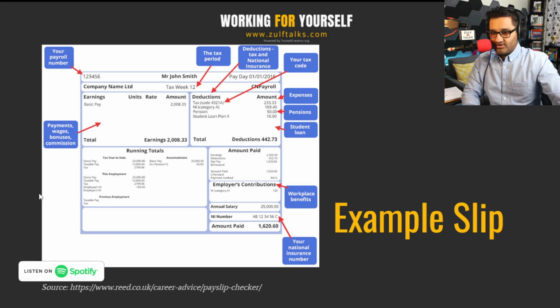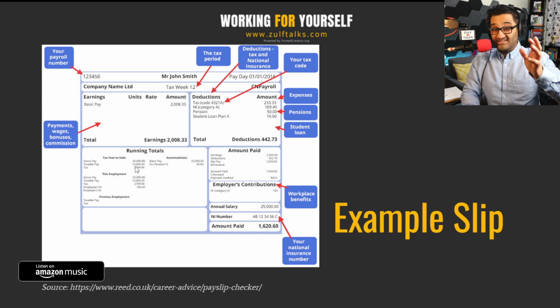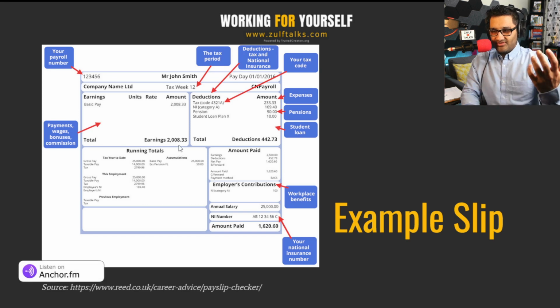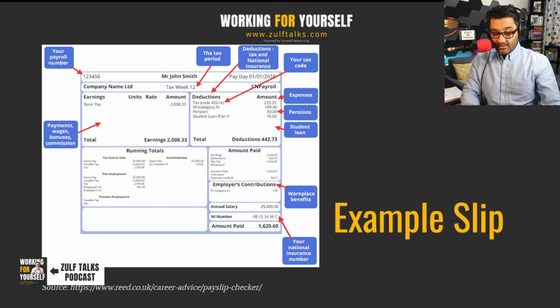In each of these boxes, it actually explains it very well for you. So it can be helpful, especially if you're getting paid and you're getting a wage slip. It's like, what's all this about? I earned $2,000, but I only got $1,600 of that in my bank account. So the wage slip does a great job of helping you explain that. So you'll see here it says tax. When you live in a country where you have to pay tax, that pays for stuff. We'll do a separate episode explaining what tax is used for.